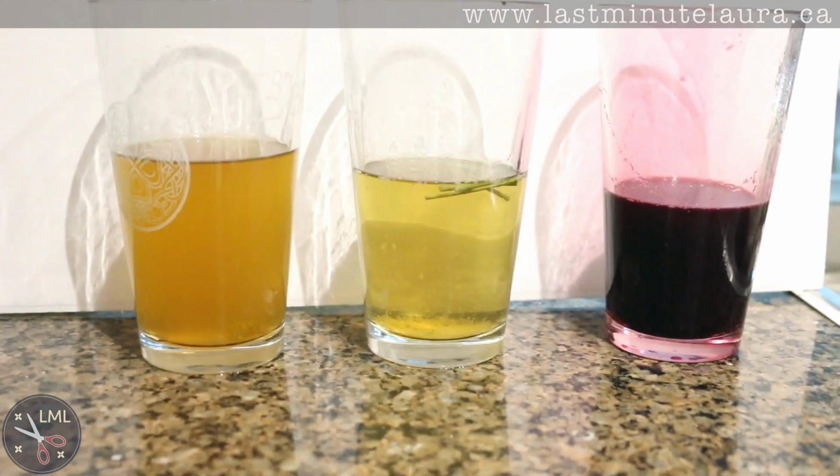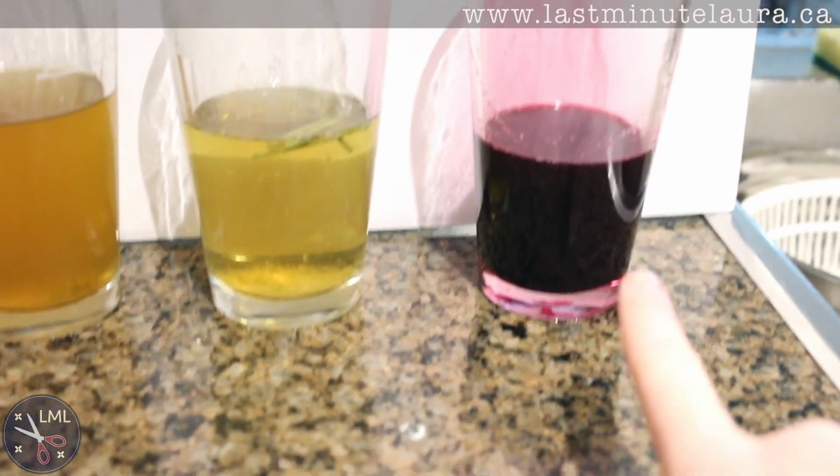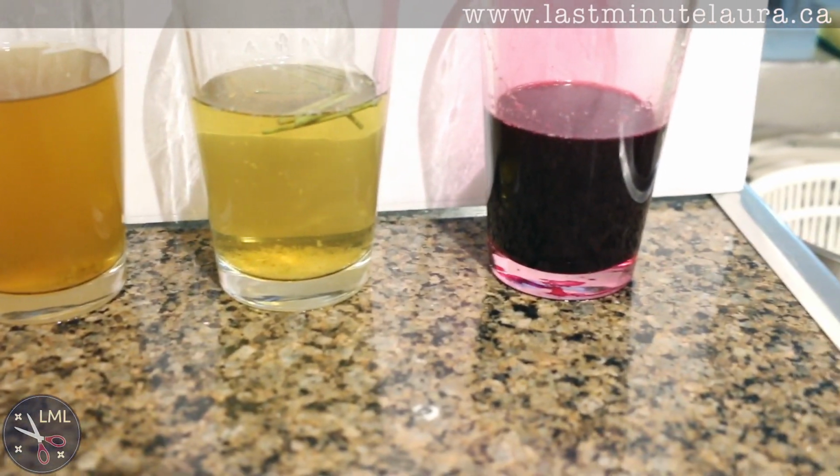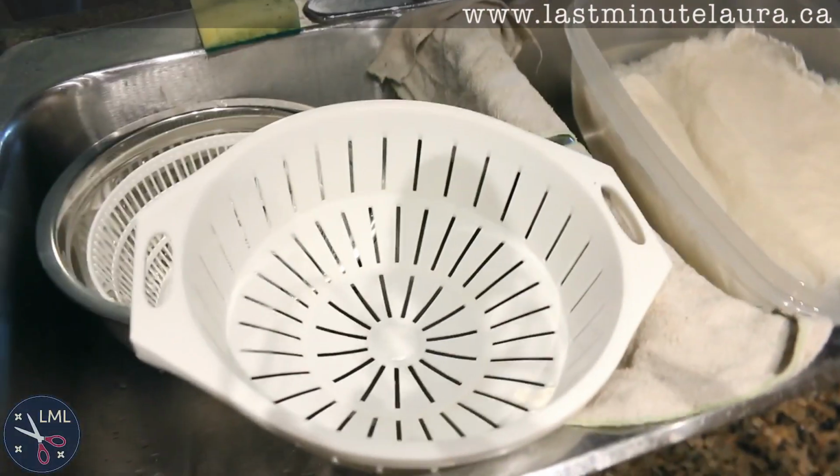Alright, so we are just about done. As I can show you over here, we've got our goldenrod simmering still. Still got the Queen Anne's lace and then the grapes. And then the grape juice is getting darker, getting more opaque. So it's just about time to get this part done.